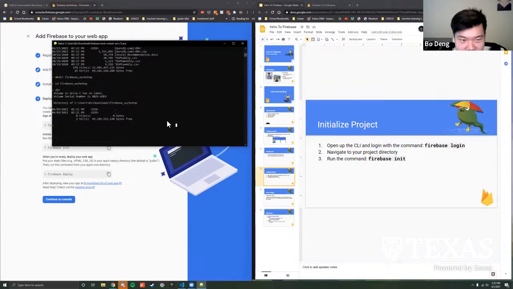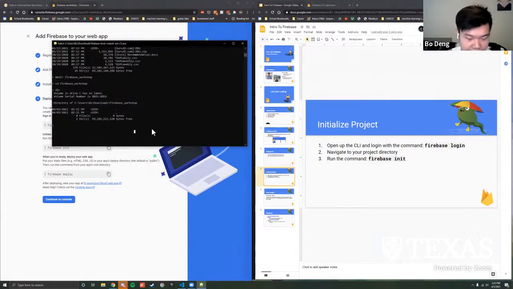Once you're in there, it honestly doesn't really matter where you are. If you don't know exactly where your project is located, it might be a little hard to figure out where your files are in the future. But you can always go back and configure that later as well.